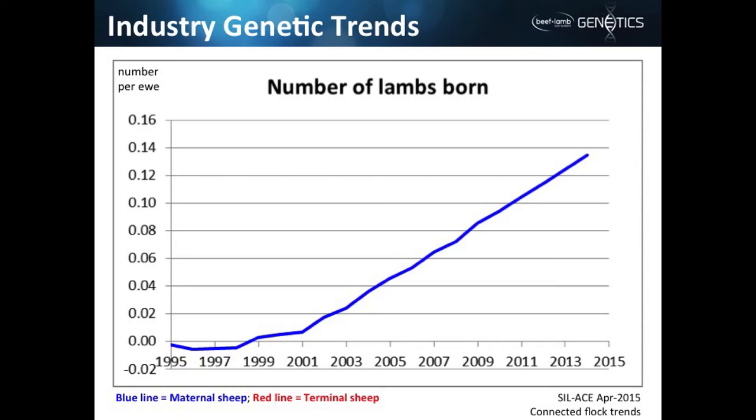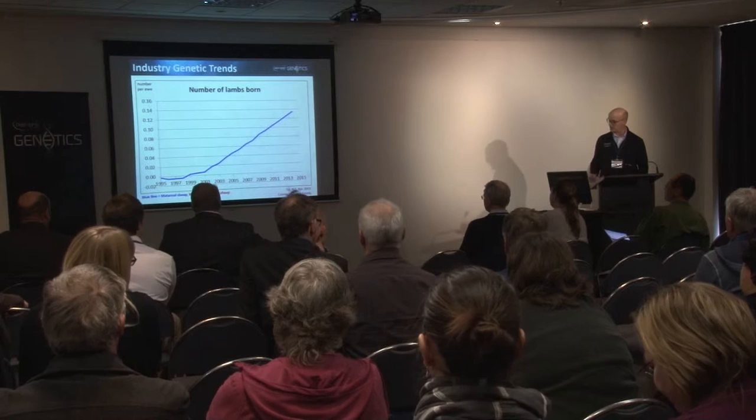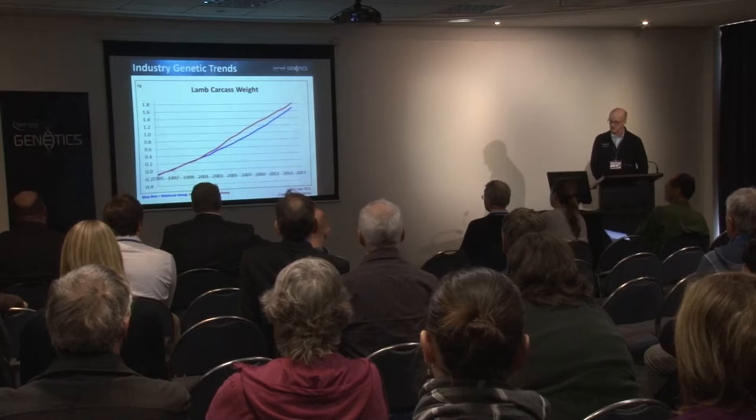Looking at some components of that, we can see a very steady increase in the number of lambs born. This is when I started with SIL in 2001 — I suspect the groundwork was laid by others who designed the system, and I just hopped on as the train gathered speed. There's a very steady increase, and quite a marked kink at 2001, which coincides with a different BLUP model and different way of using the data available for reproduction. A lot of the gain in reproduction is due to a better analysis model introduced at that time.